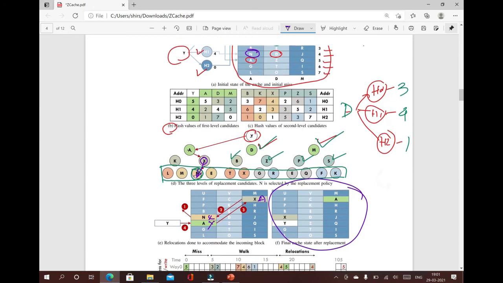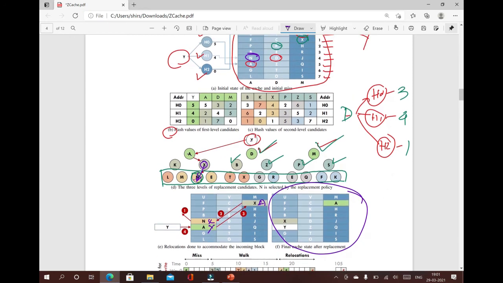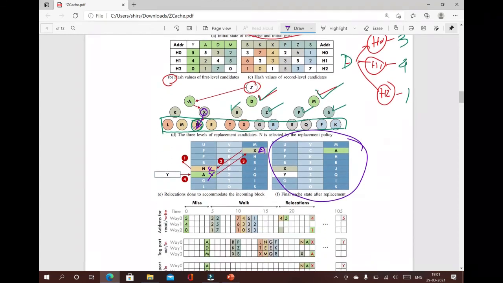So here you can ask how it is solving the local utilization issue. It is solving it because when replacing, it checks more possible candidates, and from them it selects the least recently used one. So even though there is no concept of a set in skew associative cache, if a particular set needs more space, it can use more space, because every time we remove the least recently used block from a bigger list. This is how ZCache works.